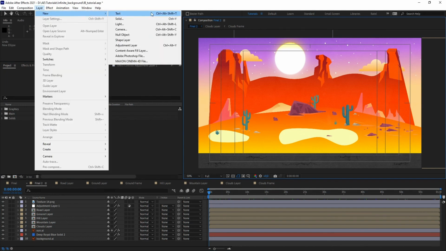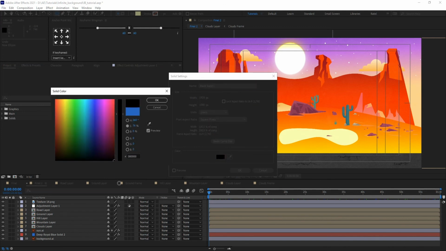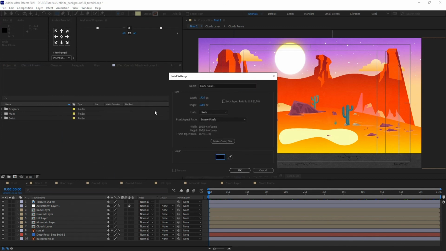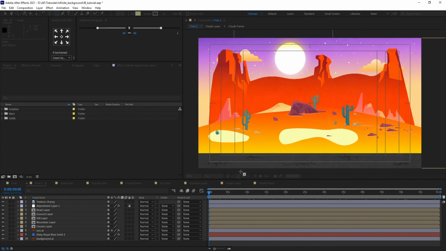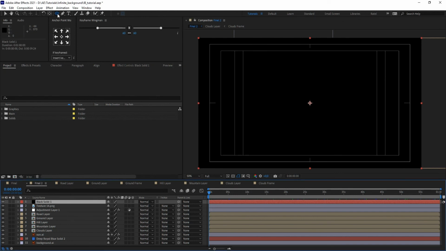So what we want is to create a new solid. This time it will be a black solid. The width and the height from the composition, make comp size. And we want to mask it like this.